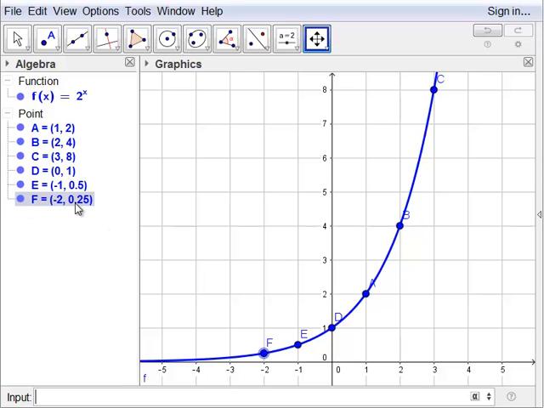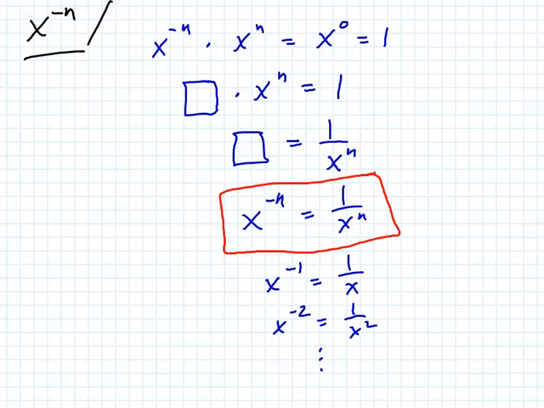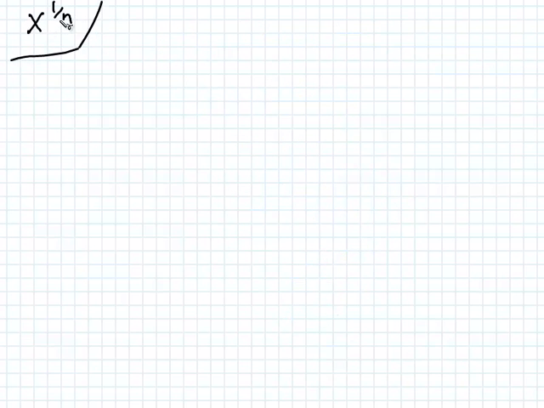So here we have the values. Minus 2 is 0.25, minus 1 is 0.5. So you can see these fit, and again, we are continuing to fill out this line. Let's continue again. Okay, so what could we possibly mean by x to the 1 over n? So a fraction, we're going to limit ourselves for the time being to fractions as 1 over some number, okay? Well, let's use the property that x to the a raised to the b power is equal to x to the a times b. And let's see where that would lead us.